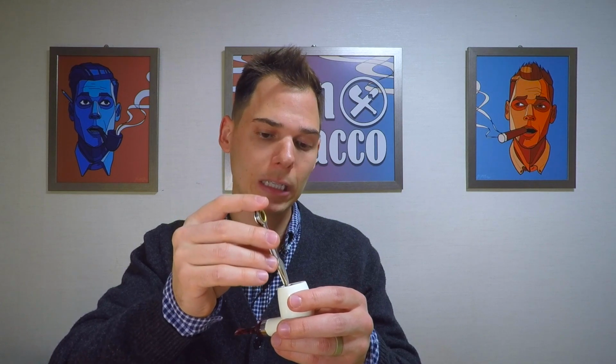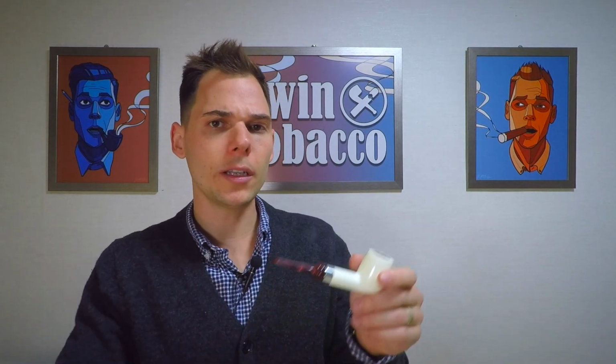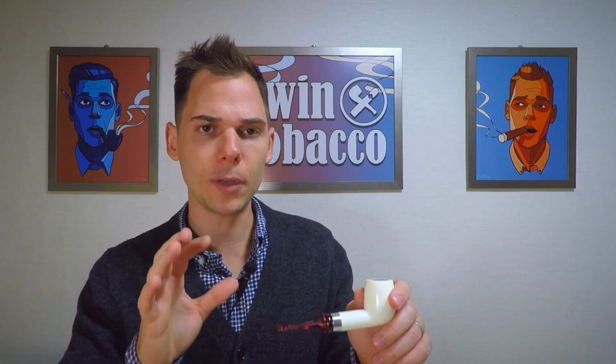Take a good look. This is the last time this pipe bowl is gonna be pristinely white. I can't wait to see this thing start coloring, and I will be sure to share the coloring process with you guys. I love this pipe. One of the best things about Meerschaum is that it's very lightweight. So clenching is a lot easier with a Meerschaum pipe in general than a briar pipe. And I also really like this fishtail fin mouthpiece. It's really, really easy to fit in your mouth and clench. Very happy with this pipe so far. Very, very cool, dry smoke.